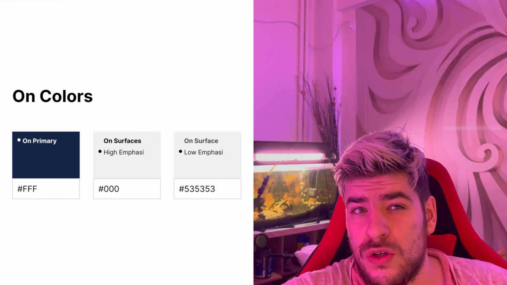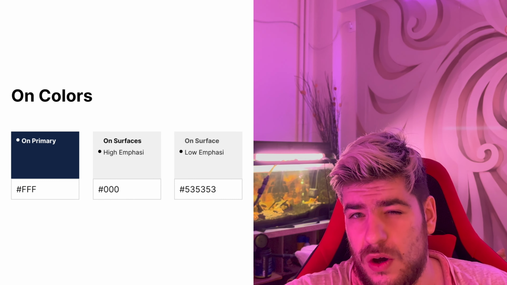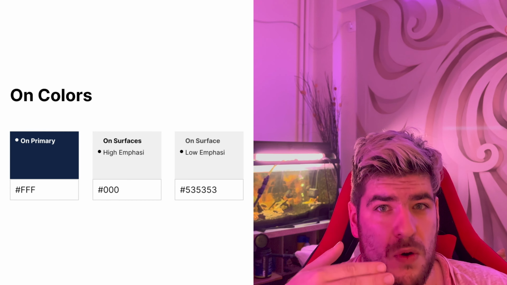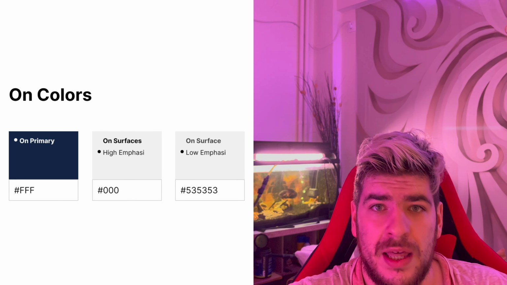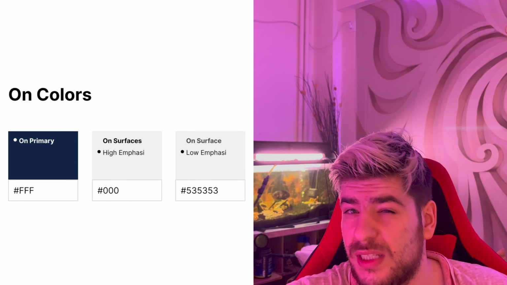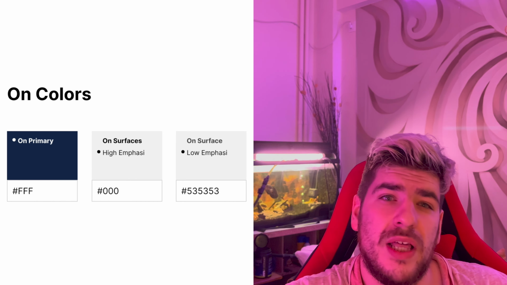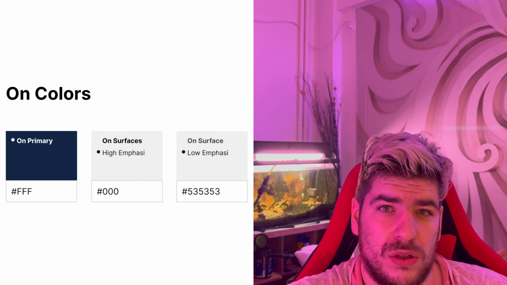Under the on colors, we have the on primary and on secondary colors, if the text is going to be shown above these colors, and this is usually white. Then we have the on surface and on background colors, which are for text that appears above our surface and background colors.